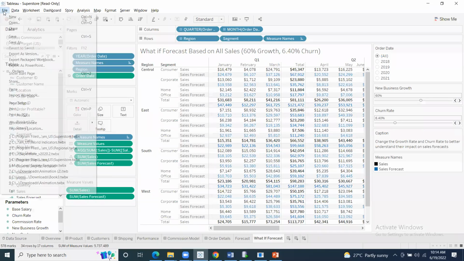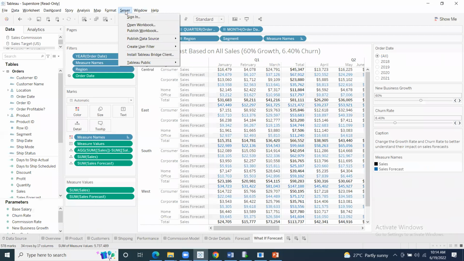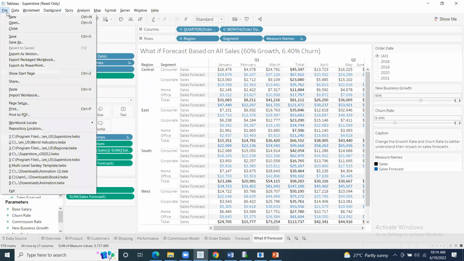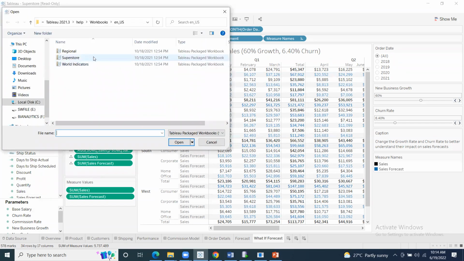So there we have an option called Share Data Source. Sometimes you have to publish the data source to the server. Why I'm telling you, I'll explain later, but you should know first what a data source is. There are many options you will learn, like Paste, Import Workbook. Import File, Open and Import are both the same.